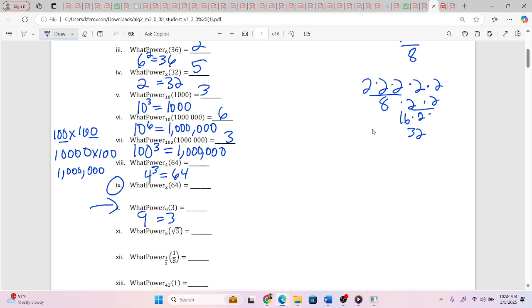So, what power of 9 equals 3? Not 1/3. It's 1/2. 9 to the 1/2 power. Yeah, but remember, we're going the other way. I'm taking 9 and taking it to a power, and we're ending up with 3. So how did that work? Well, if I take 9 to the 1/2 power, that is the same as the square root of 9 to the first power.